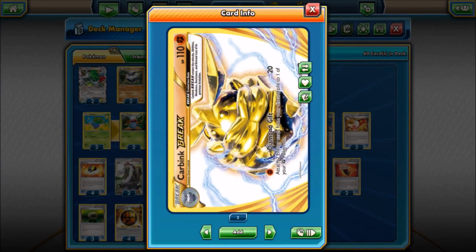But you get Carbink BREAK, which has Diamond Gift. For 1 Fighting, you deal only 20 damage, but you get to accelerate any 2 energy cards, special or basic, from your discard pile to one of your Fighting type Pokemon.